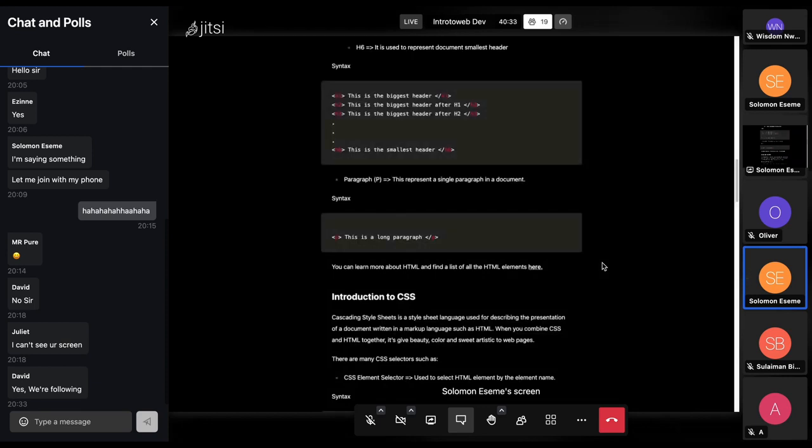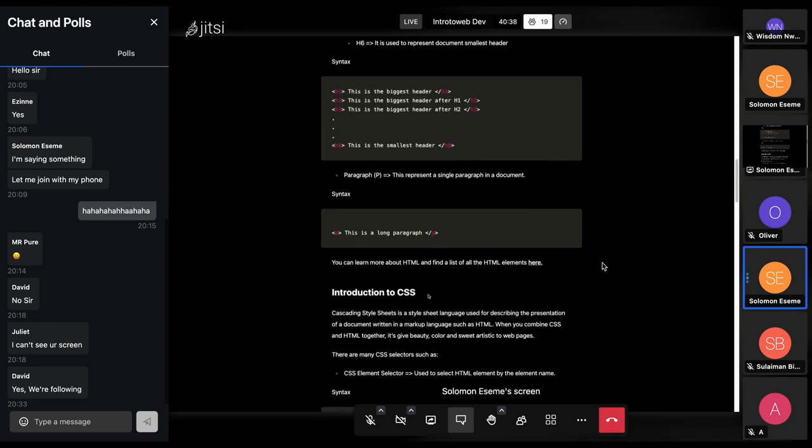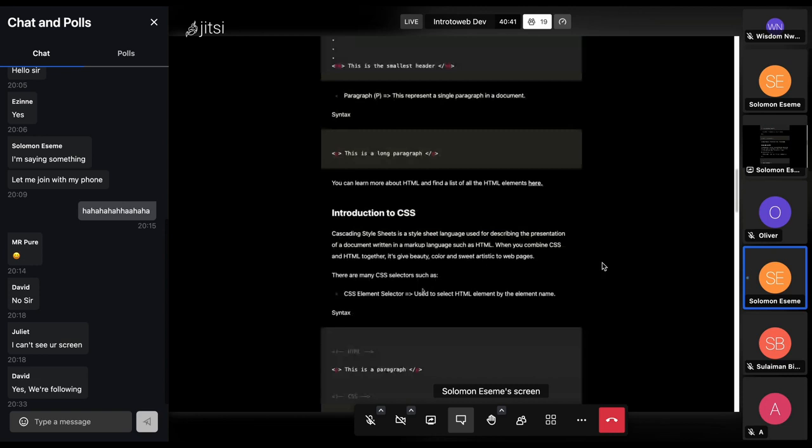And then moving on, you will agree with me that if you build your house without painting the house or putting plastering and all of that fancy thing, the house is not going to be beautiful. All right. So the same thing is applicable to HTML documents. You can create a nice document with HTML, right? But it's not going to be beautiful, let me use the word beautiful, because there is no styling, there is no color assigned to it, there is no spacing that will be assigned to it. Now, that is where CSS comes into play.